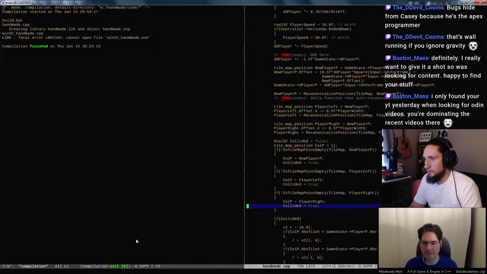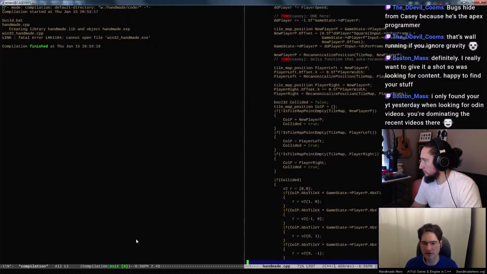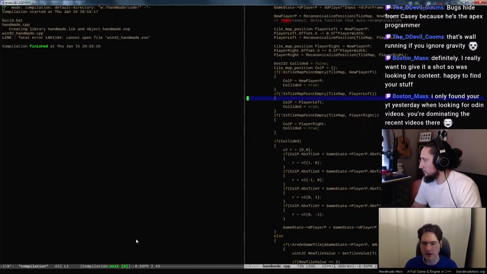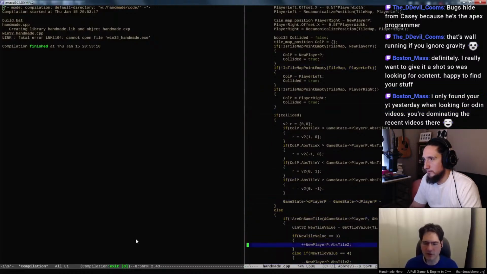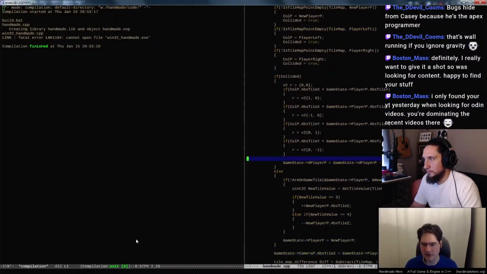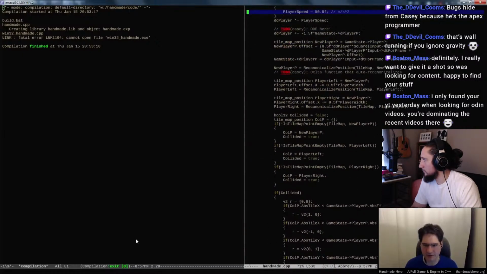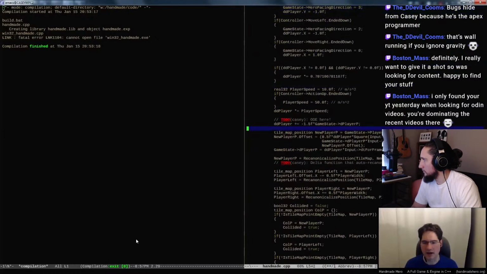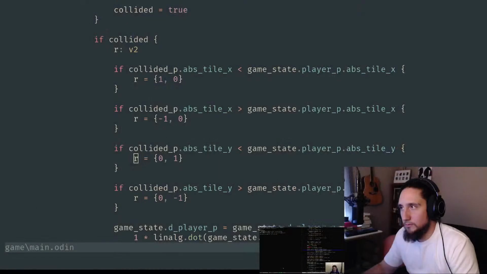But for now, we'll have to do something that's somewhat janky, right? That's not the nicest thing in the world. And so basically what we would do there is say, okay, if we correct our velocity, let's try using that velocity on this frame, right? And again, that's not exactly correct either. Okay, so I'm going to go ahead and wrap this in a for-i loop. We are going to do the new player P, right? We've got the player P offset that comes in here, which we try adding.